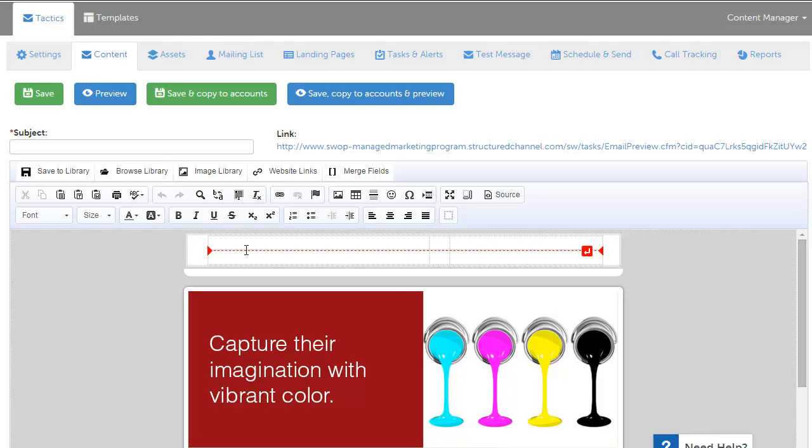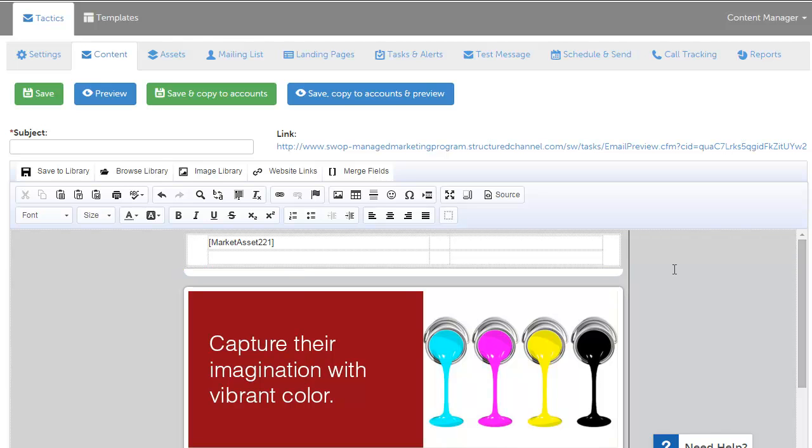So your account will be assigned specific merge fields that will populate your company, your partner's logo and your partner's phone number and things of that nature. Now I happen to know the exact merge field that I would like to use to put my partner logo in the upper left hand corner, so I'm just going to paste that into place, and that is market asset 221. This will vary, it's different for each account.